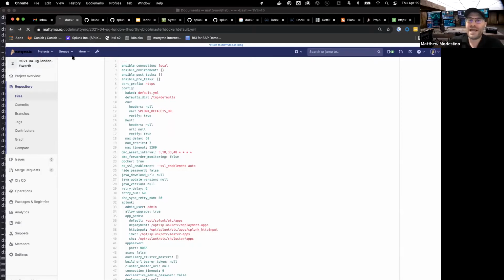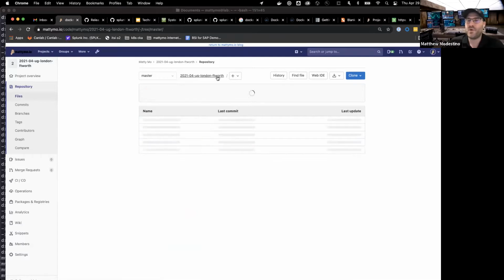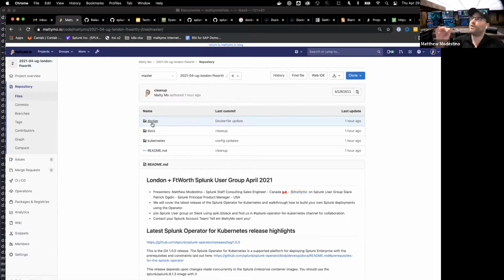Okay. Again, don't just let your eyes glaze. I explain everything in the actual walkthrough, but really the Docker folder is just my way of showing you how you can take what Splunk has published as the golden image and extend it so that it's not just bare Splunk when you flip it open.